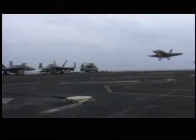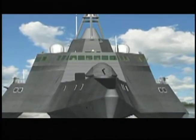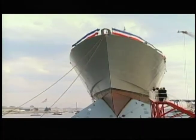Many have speculated whether or not the aircraft carrier is to remain the Navy's capital ship. I would say the naval picture is changing very rapidly today, and it would be foolish to predict what the capital ship will be in 5 years or 10 years. The littoral combat ship, when she becomes operational, will be important because it lets us have more ships that we can put inland in the context of coastal and regional operations.